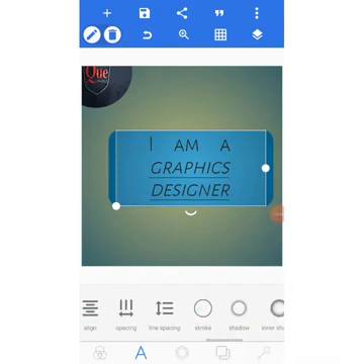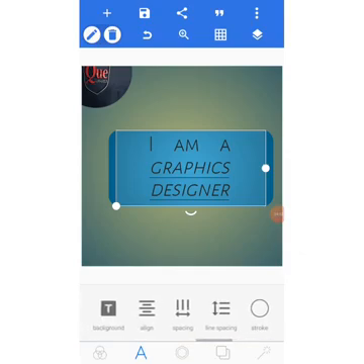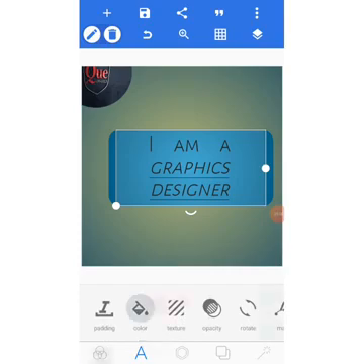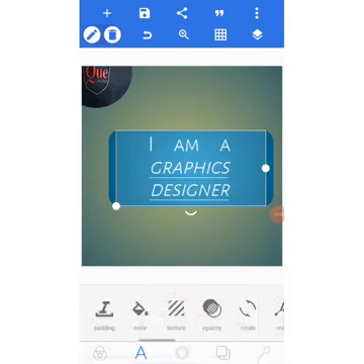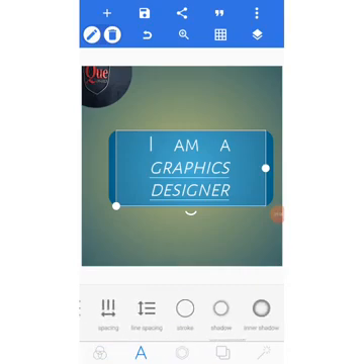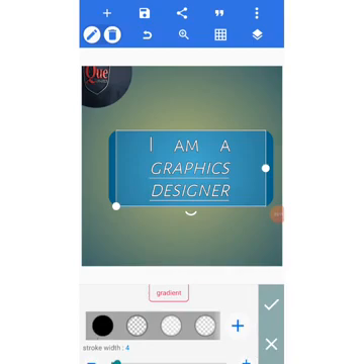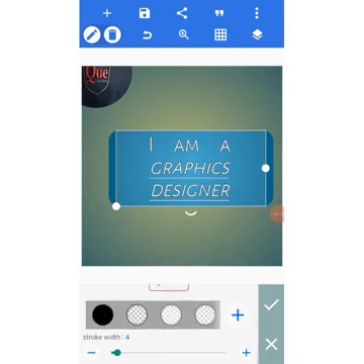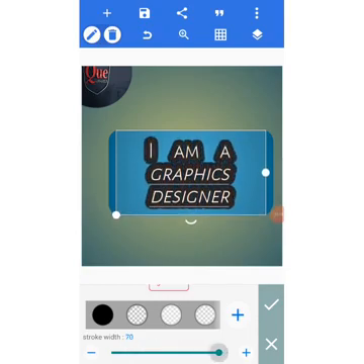So stroke. Now this stroke, it makes your design. Let's say you have a, okay, let me change this text color to white. Now just go back, look for color. We have color. Let's change it to white. Yeah, now white. Now let's add stroke. Now stroke, click on enabled. So by default we have a black stroke. The stroke width is at 4. When you click on it, can you see what's going on here?